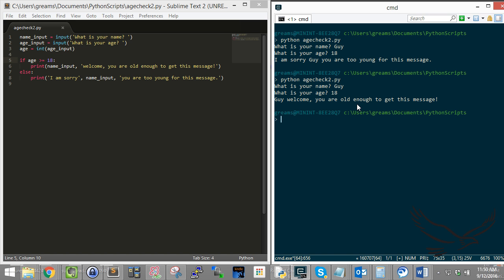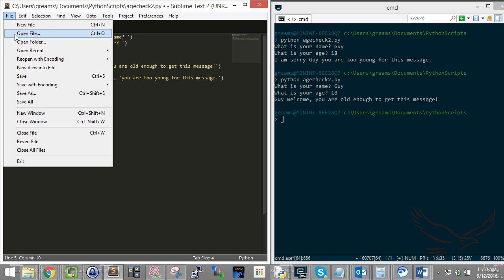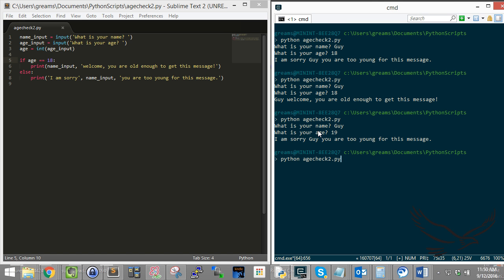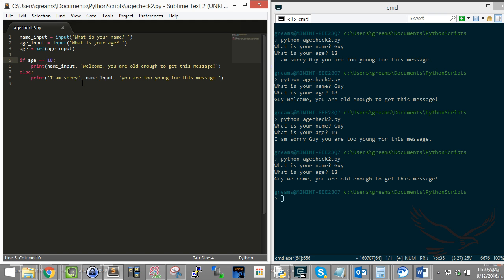So pretty neat, right? We can do all sorts of stuff in here. You can do equal. So if age is equal to 18. Now what will happen if I save this? The only thing that will work to get the old message is if you're 18, right? So if I run this and I say Guy, and now if I type 19, it's not going to work, right? So I have to actually type 18 to be exact, right? So that shows you what happens when you do this. So I want greater than or equal to 18. That's the appropriate way to do it there. So you get the idea how you can type in different operands to produce different results, right?